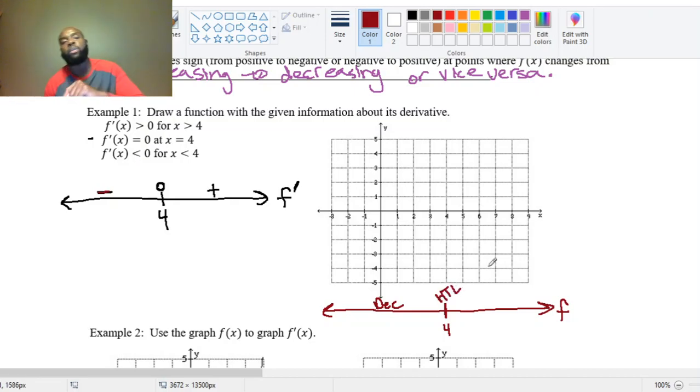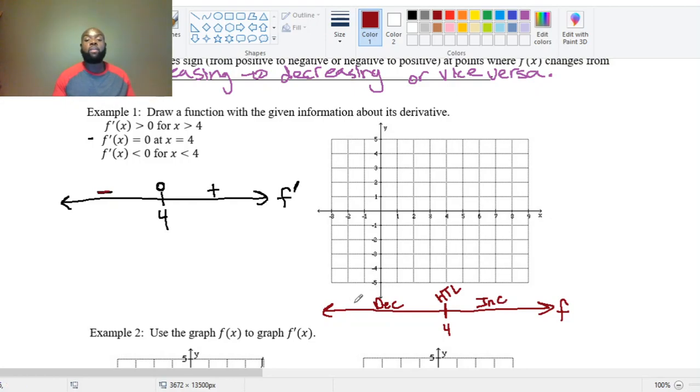It changes from increasing to decreasing or from decreasing to increasing. Or it's neither increasing nor decreasing. All right, that's another way to say that. And then when my derivative is positive, which is for x values greater than 0, my function is increasing. Okay. Now, I only know this information. I don't know what specific values my function actually passes through.